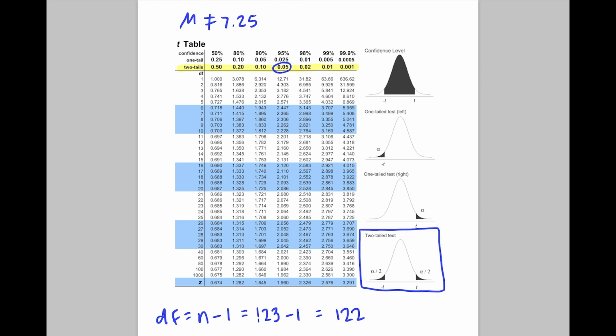122 degrees of freedom are not on our table, so the closest value we can get is 100. Looking at the table, we will match that 100 with our 0.05 alpha and get a t-critical of plus minus 1.984. The t-critical is both positive and negative because we are doing that two-tailed test. You can see here that on the table it indicates that the t-statistic marks off a critical region on both the left and right tails.